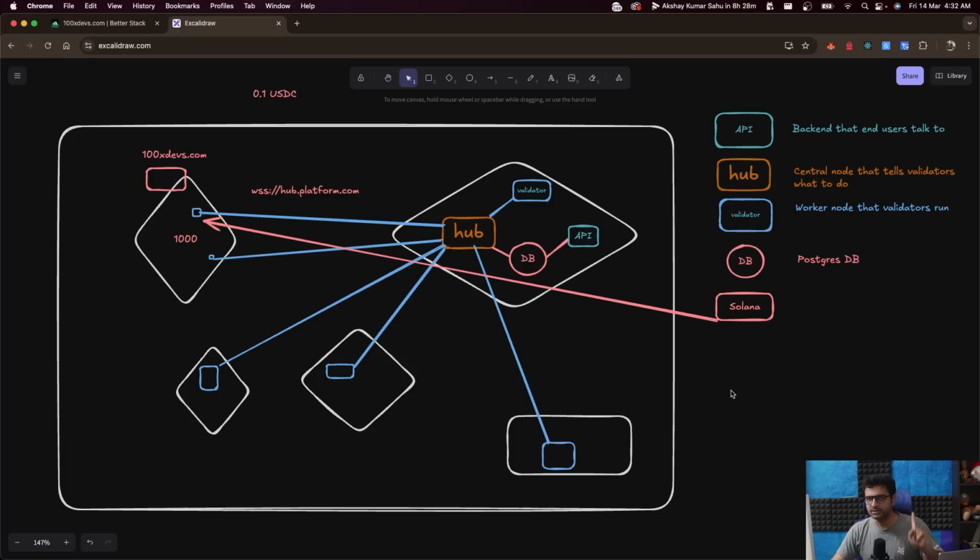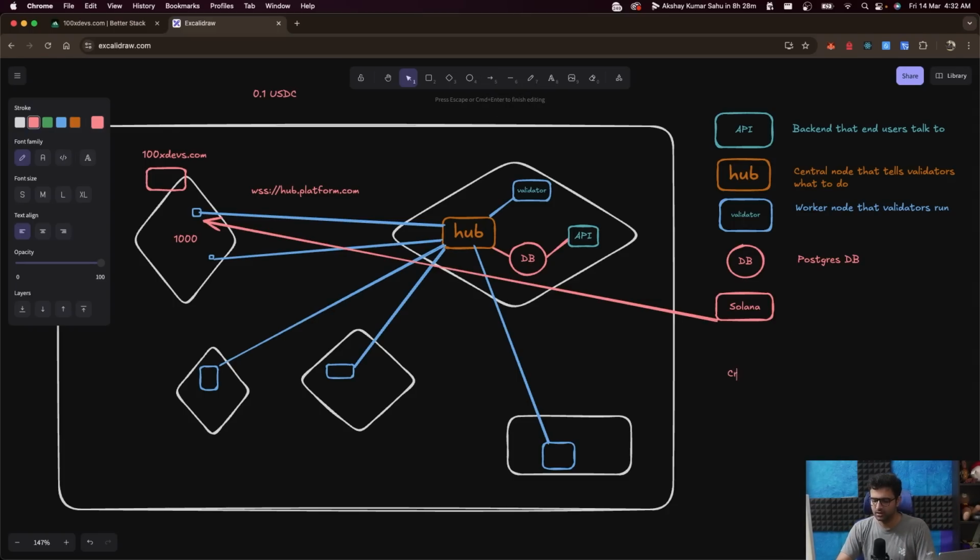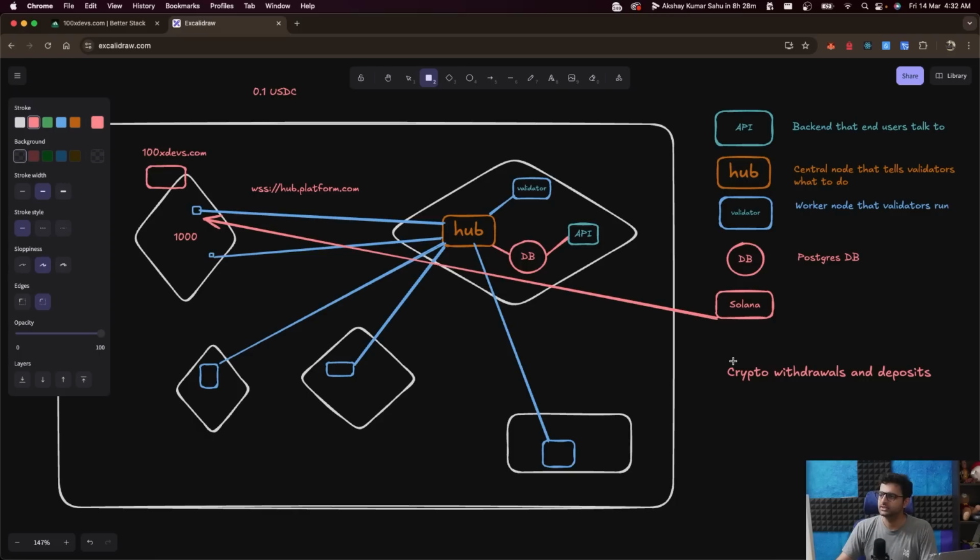There are a bunch of challenges there. If you've done crypto withdrawals, they're actually easy. Crypto deposits are the harder bit. Unfortunately, we don't need crypto deposits here. But these are two very big challenges that we cover in the cohort as well. It's like a proper section on crypto withdrawals and deposits. So today we learn about crypto withdrawals, which is slightly easier compared to crypto deposits, which I'm happy to discuss the architecture of towards the end.